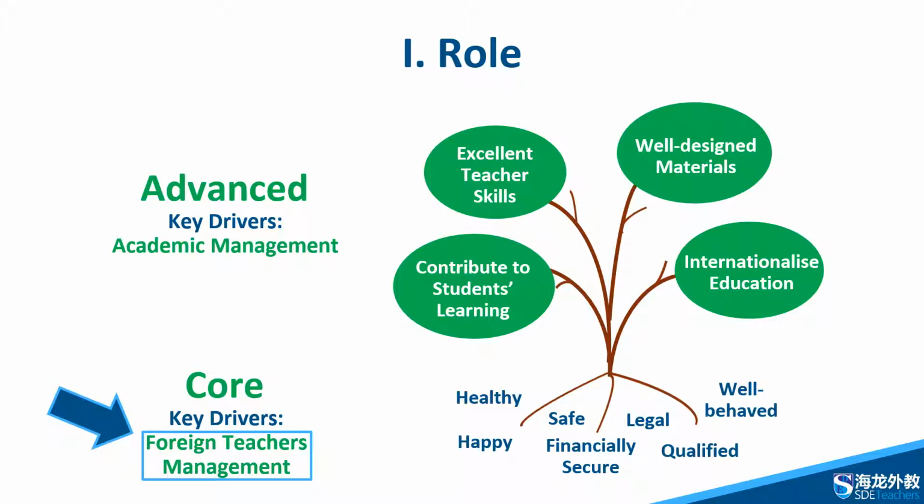This means making sure they're healthy, they're happy, they're safe, they're financially secure. We need to make sure everything being done with their visas and with their employment is legal and by the book. In China, that isn't always the case. And then of course, on the other hand, we need to make sure our teachers are well behaved in the classroom and are of course qualified and have the skill set to do the job.